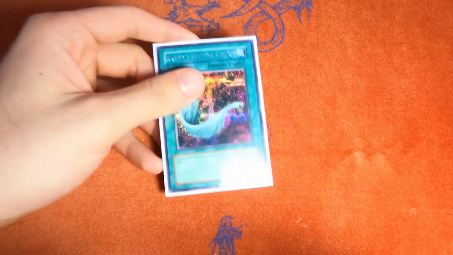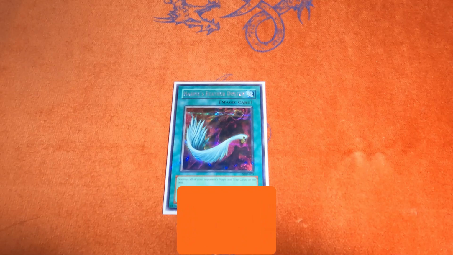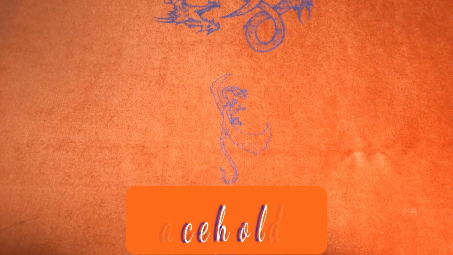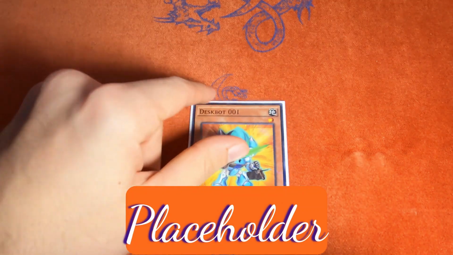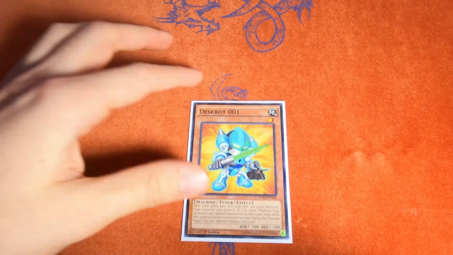Then my 1 bomb in the main deck is Harpy's Feather Duster, just not losing to Mystic Mine or Floodgates or playing through Fogblades. Just a randomly good card against Eldlich. And then 001, of course, for our 1 placeholder card, the 1 brick that we have to play in order for this combo to work out.